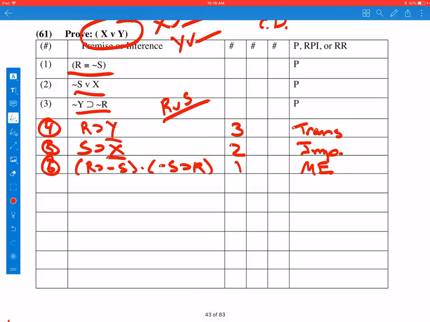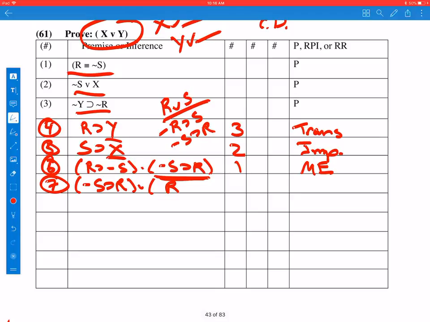Now it's one of these pieces that I'm hoping to turn into the disjunction I need, R or S. Let's figure out which one of those pieces is the one that I need. R or S is the same as not R then S, which is the same as not S then R. So it's this one that is the one I need from 6.